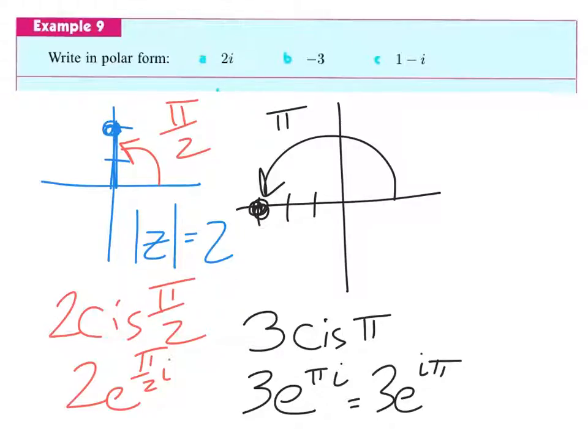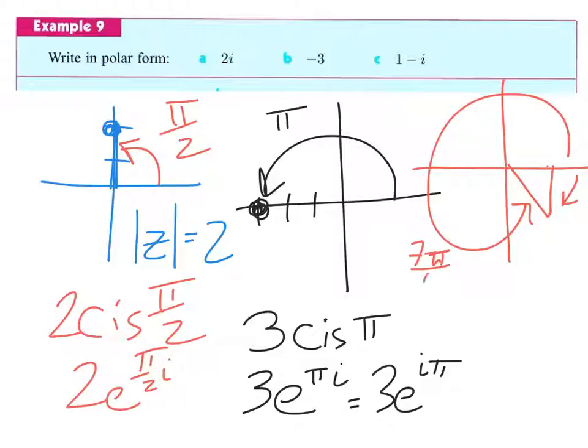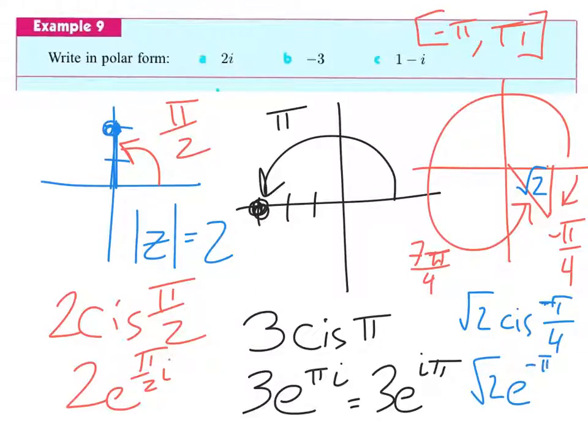And that's that one. The next one looks a little familiar to us in that we've seen a one-and-one situation. So this is 1 and then a negative 1. So we're coming something like this. So this, you could either call this negative pi over 4, or you could call it positive 7 pi over 4. I think often they do from negative pi to pi. So in that case, we wouldn't want to use 7 pi over 4, we'd want to use the negative pi over 4. And we saw this example just a second ago, so it's got a modulus of root 2. So this is root 2 cis negative pi over 4. Or then root 2 e to the negative pi over 4 i.